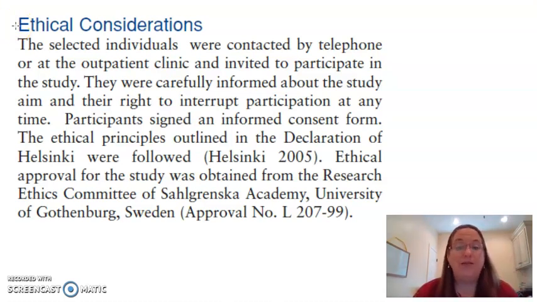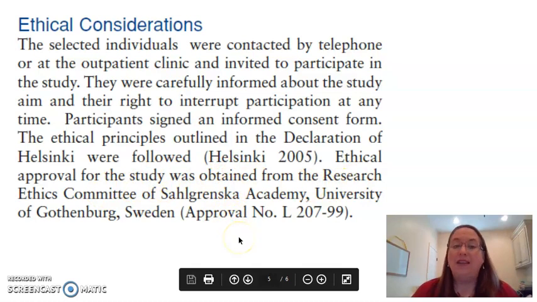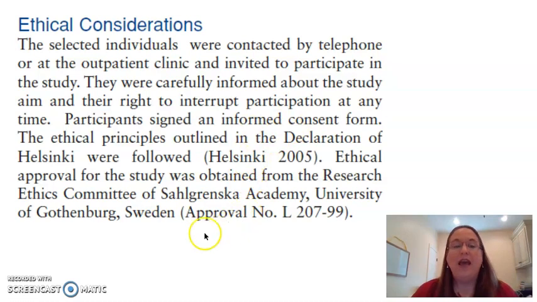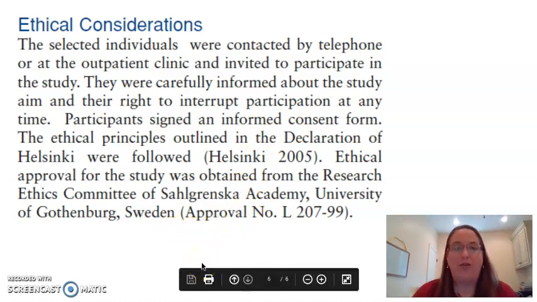Now, this was a European study, so therefore they didn't use the words IRB, nor did they even talk about the Belmont Report. But that makes sense because the Belmont Report is a USA thing. It's not an internationally followed rule typically. Instead, they used the Declaration of Helsinki, which is an international ethics policy declaration. But they did talk about getting approval from this research ethics committee. And so that's basically what you're going to see. They're usually going to talk about informed consent and some kind of external review panel.